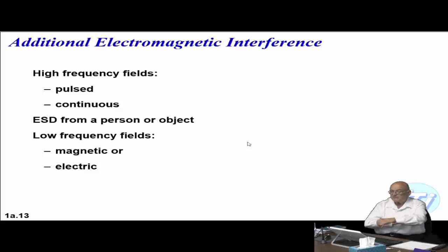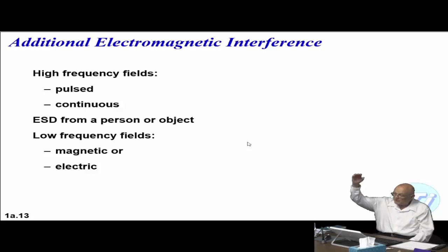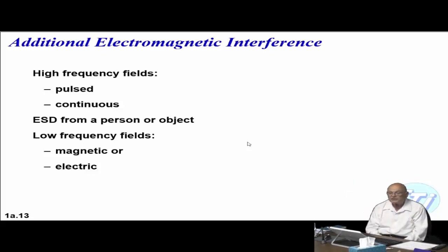Of course, there's the ESD from a person or object. Anytime you walk or stand, or if you're standing still and you lift your foot or your arm up even in the air, you're going to charge. You're literally going to charge up and change potentials. If you're standing there looking at a particular meter and raise and lower your foot, you'll see it go up and down as far as your charge. So objects themselves can get electrostatic discharge.